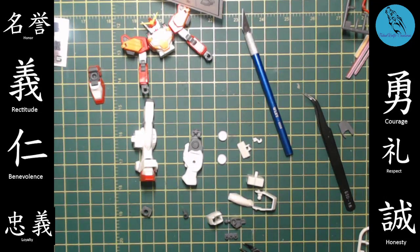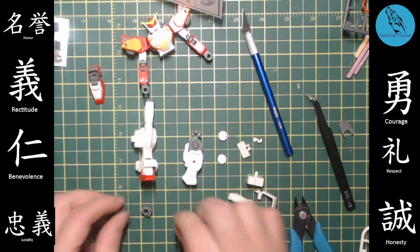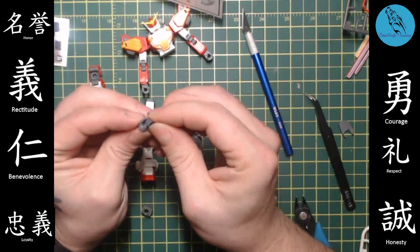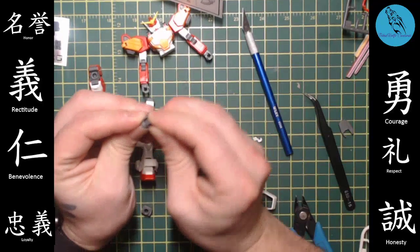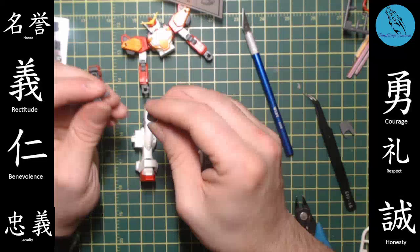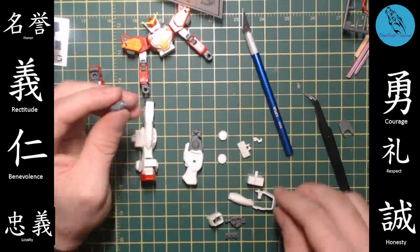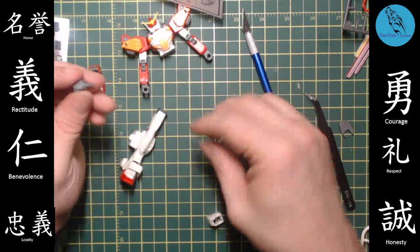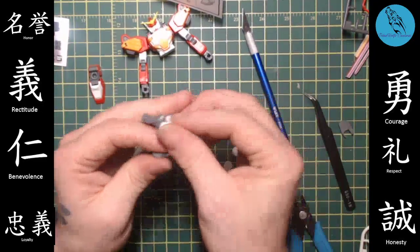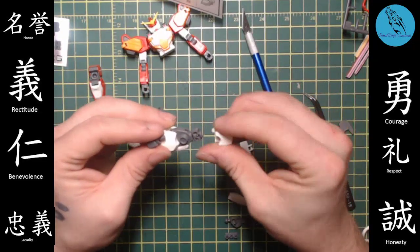Okay, back at it. Took the liberty of snipping off a few quick parts here just to make this a little bit easier for this last little bit, because we've already seen all those parts once before. So, don't really need to show all of them getting snipped off again.